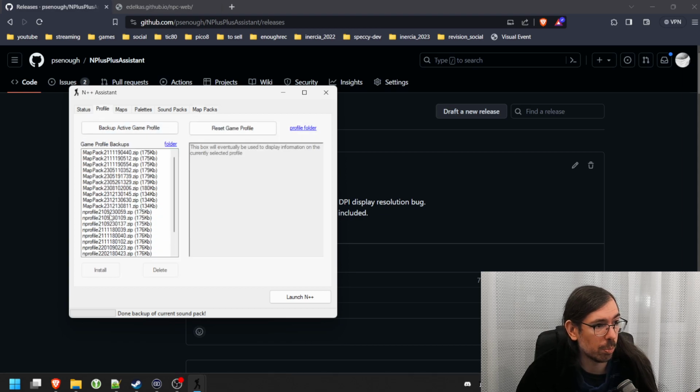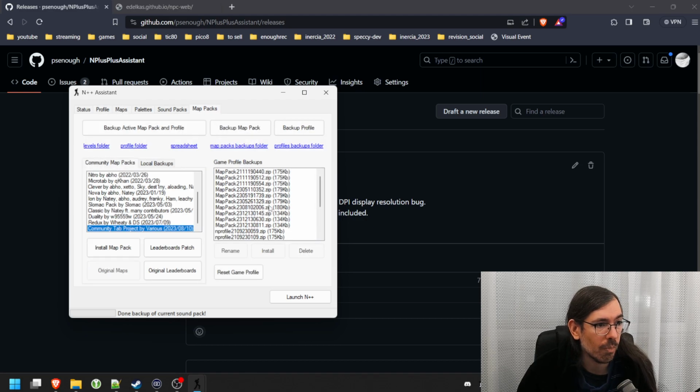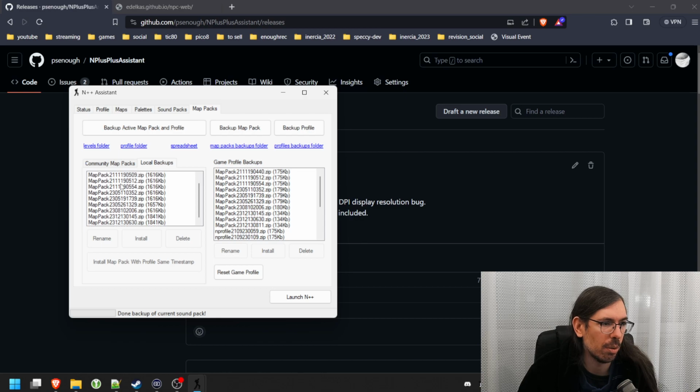And also on profiles, if you go to profiles, you see the map packs here are the ones that are made along with the map, and the end profile is the ones that is just the profile itself. What else? You can back them up individually if you want, just the map pack or just the profile, depending on you. There are links to all of the different relevant things here. A bit confusing, but it is what it is. Then you have the local backups for local map packs, where you can select and install from here with the profile of the same timestamp.